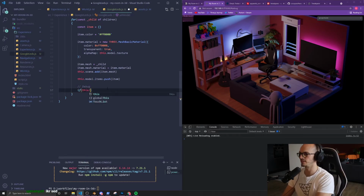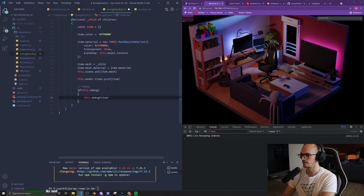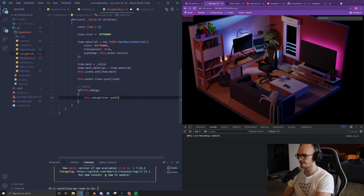So if this debug, no, I always miss this one. This debug folder, and how do we do that? Material, color, okay, add input, color, view. Yeah, we have to use color view. Okay, I get it. So add input.